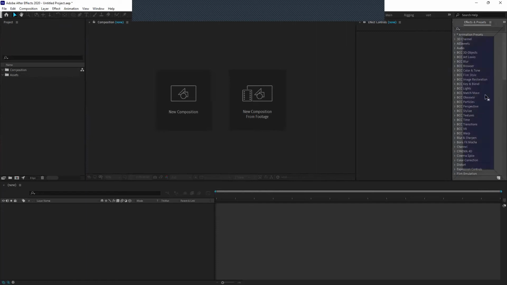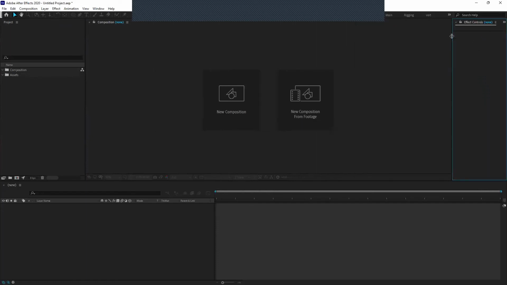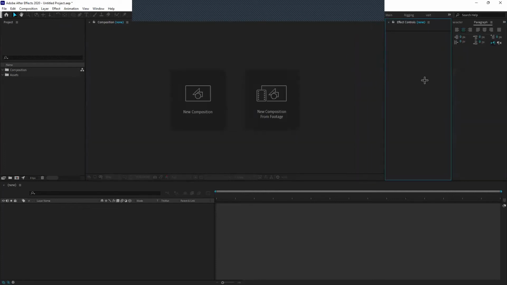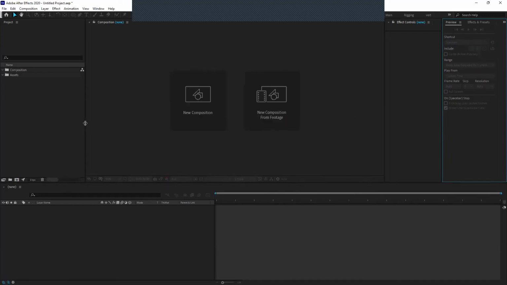If you put it into this, it will just make a new panel inside this boundary. What I'd recommend is to place it at the corner, so you have a lot of space to watch the effect controls. And this is not very important as of now, so you can just keep it like this. Otherwise, anything else is your preference.